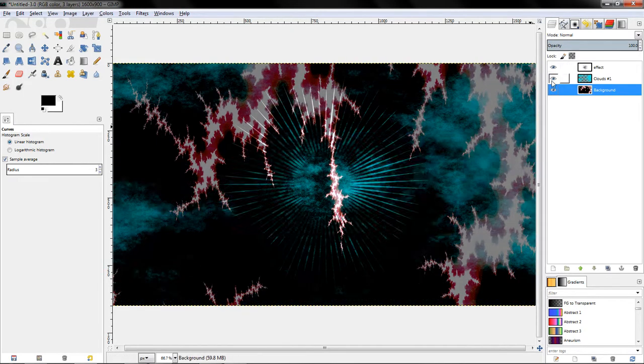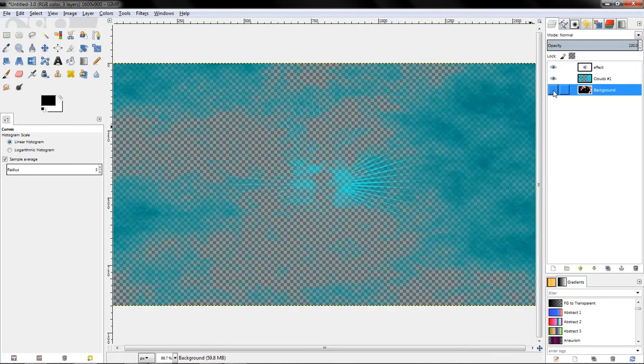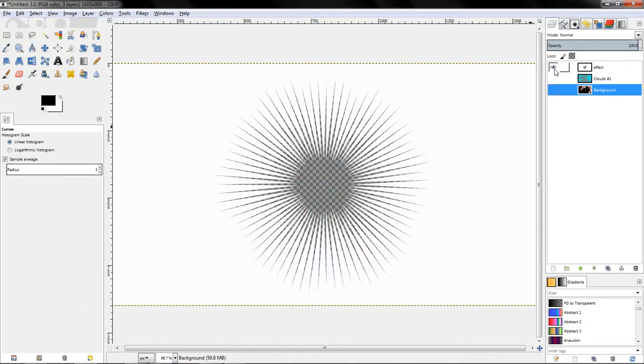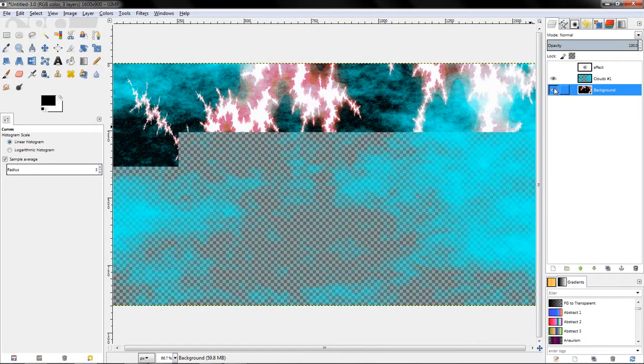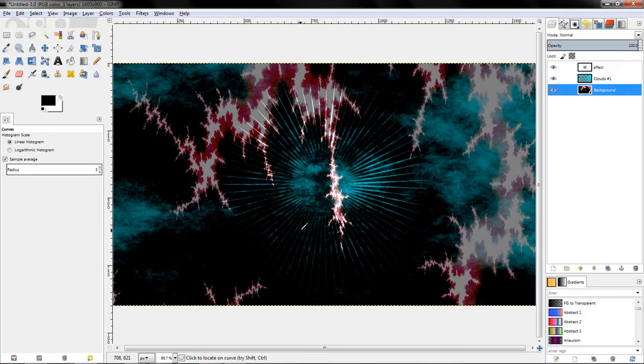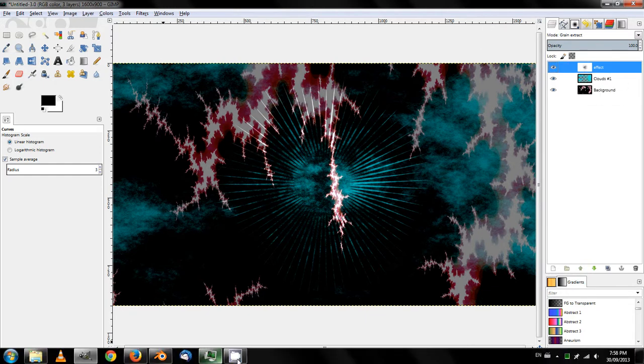You can just turn some of these effects off and show you what they look like. And then we turn them all back on, and that's the final product. Now once again, you could switch up how these layers are set. For some reason it doesn't want me to. It might be because I changed the theme of it, which I'll show you how to change in a later video.